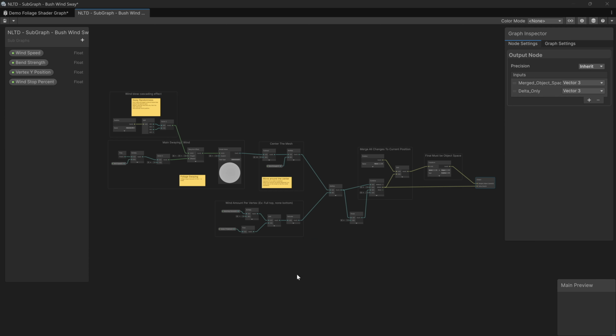All right, so let me just show you the whole graph again. Kind of hold it still here for a minute in case you're trying to pause it and build this. While you're doing that, I'm going to click on the output node and just show you that both outputs are vector 3. Then I'll click on the different fields here and just show you what they look like. They're just floats. I didn't do anything to them. Cool.